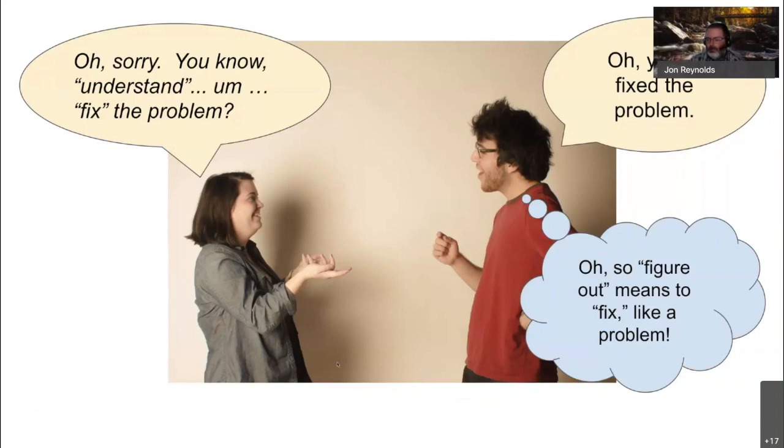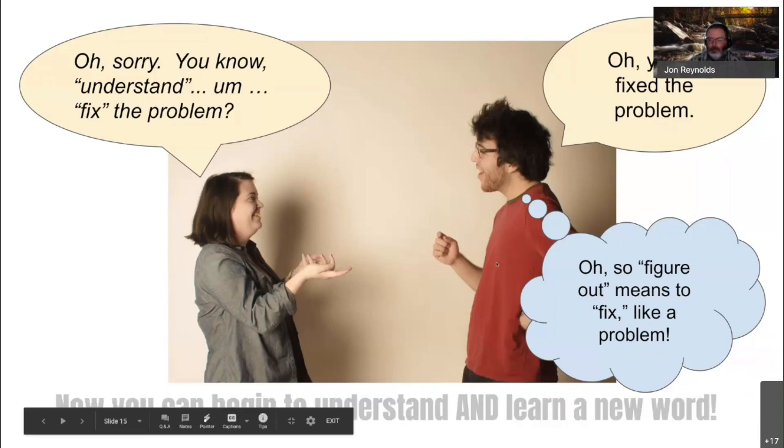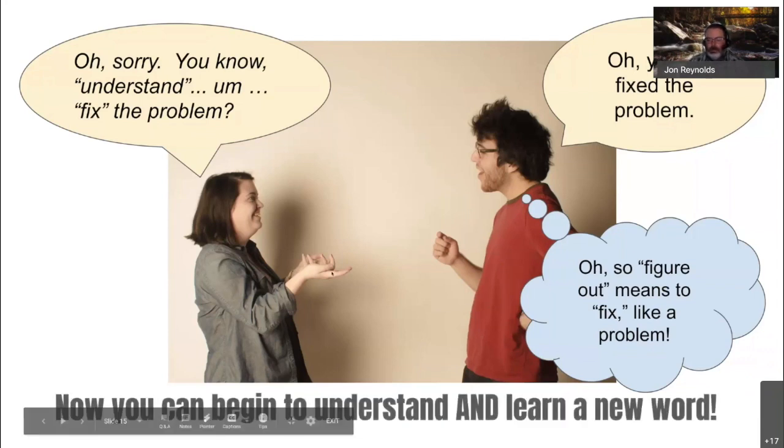Yes, I can understand. But now he's being active. You see, now he's thinking, I can use the word figure out to figure out a problem. So when I use the word figure out, now I'm making a connection. I'm trying to be more active, okay? And that's the basic idea. So what we're trying to learn here is you can begin to understand the conversation, and also importantly, you can try to learn a new word. You see, that's what we're talking about here in reading.